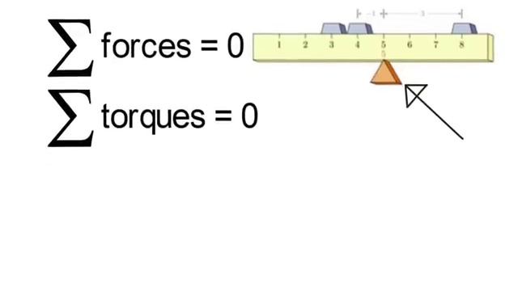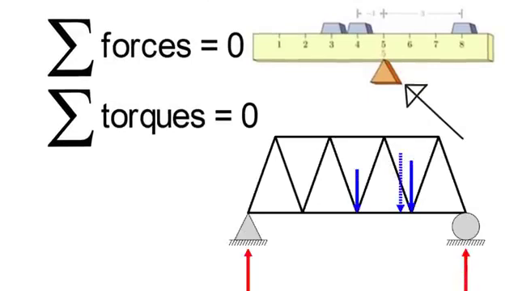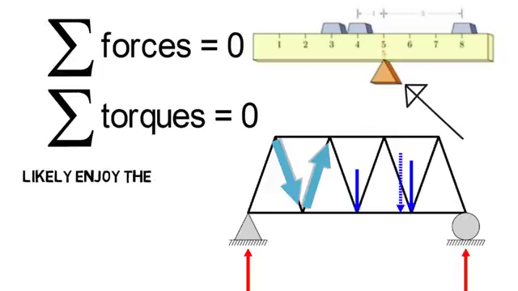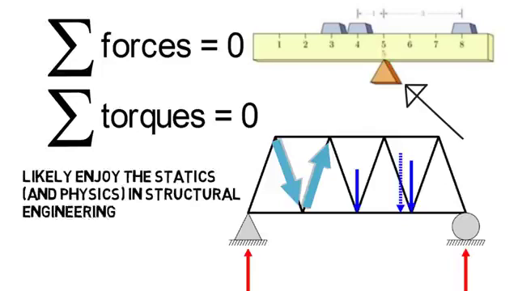So if you're looking at the forces within a bridge or truss, well, the same principles apply, but now there's just more to it. The weight is straight down as shown in blue, all the beams exert forces on one another, but the sum of them is equal to 0, and the torque sum to 0 as well because the bridge is not moving. And it's of course even more complicated than this, but if you enjoy that kind of basic physics you see above, then you'll likely enjoy the statics and physics you see in structural engineering. So that's just a very simplified explanation, but now let's dive into some of the classes they would take.